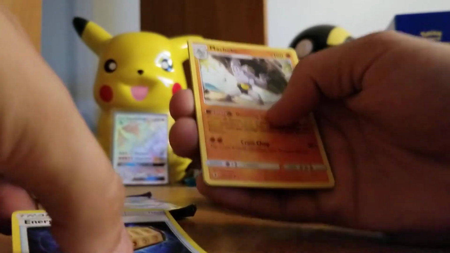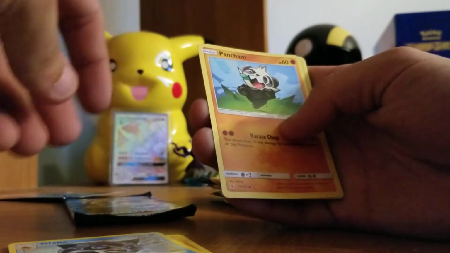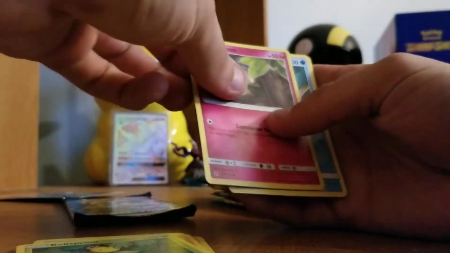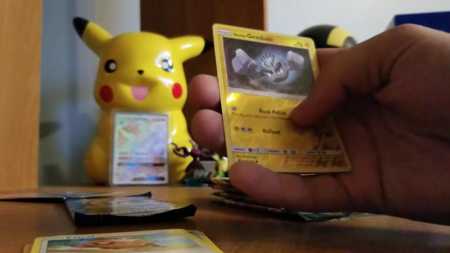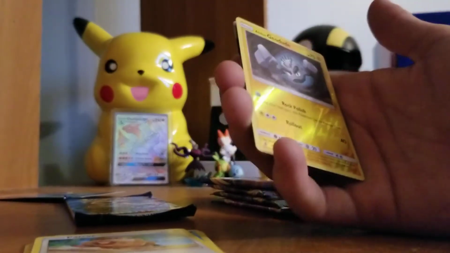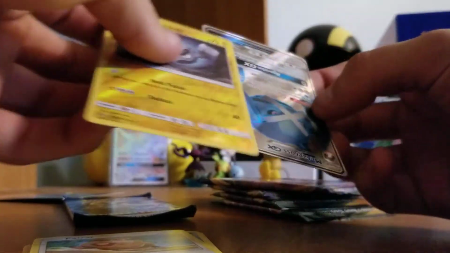You got the Energy. Lodo, we got the Machoke, we got a Galile. Jeez, those are freaking feisty Pokemon already. Got a Pancham, a Bellsprout, a Cottonee, Carnivore, a Patrat, an Alolan Geodude. Oh yeah, I forgot, he turns into an electric type. That is one cool electric type border for the holo. And on the end, what is this?